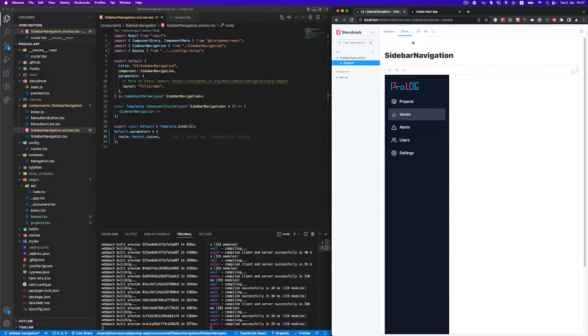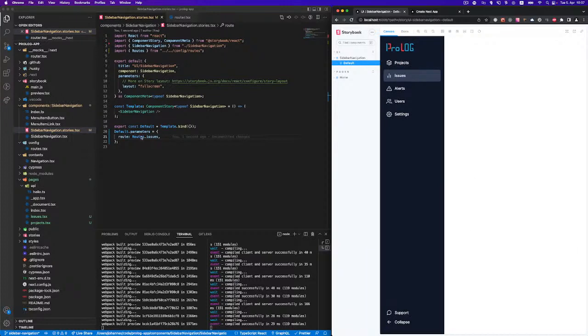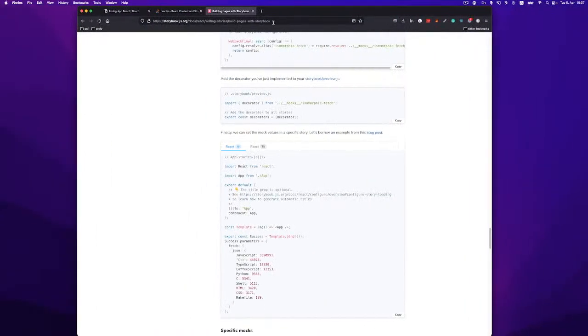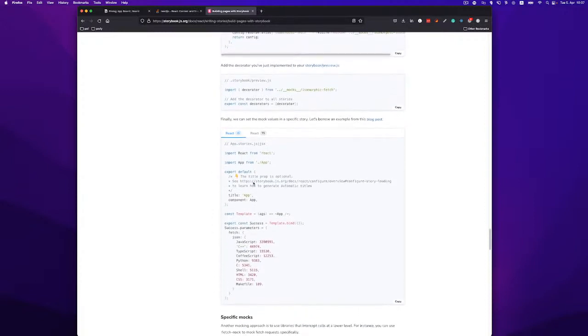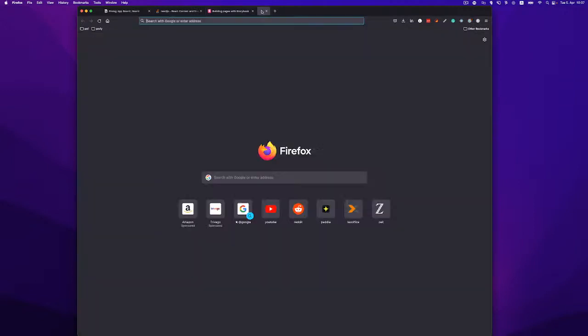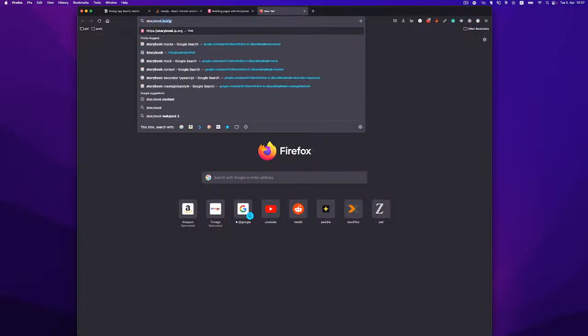No inputs found. I'm not sure what I can do now actually with these parameters. If these are dynamic, I thought they were, but maybe they are not. So let me quickly check here. Storybook parameters.